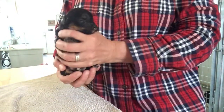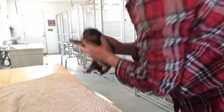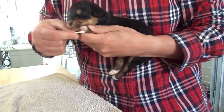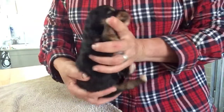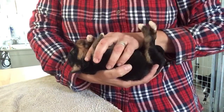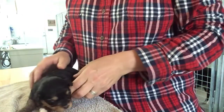This is Roscoe and Dolly's little phantom girl. Here is another one of Dolly and Roscoe's little girls — she's phantom in color as well. We're going to stimulate the bottom of her paw for 3 to 5 seconds, then hold her head over her bottom, then lay her on her back, then hold her upside down, and then put her right down on the cold surface.